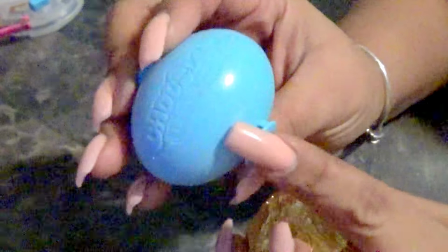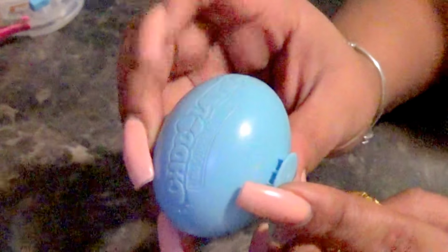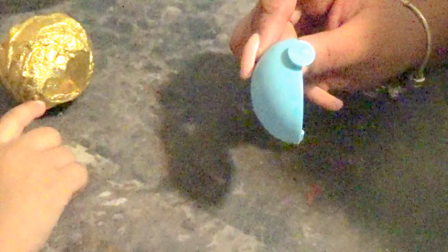Now, these eggs, once you give them to someone, they also keep this. The kit only comes with 4 of these eggs. So if you give them away, you don't have any more. But you will still have these. But luckily you can buy these eggs at the store. They do sell them individually as well as foils. You can find them at Toys R Us, Walmart.